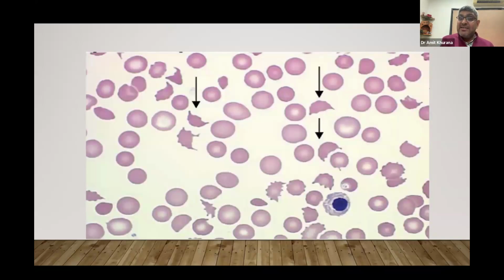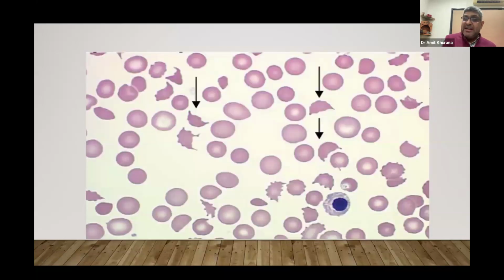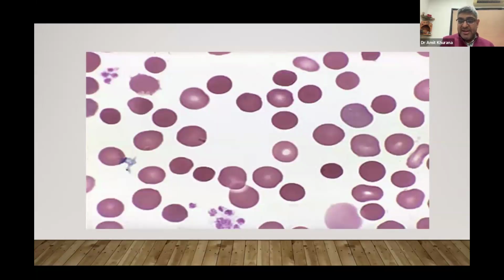When you talk about hemolysis, you must search for a very important thing, that is schistocytes. The moment you see these schistocytes, you are dealing with intravascular hemolysis, and you must tell your clinician that your patient has a high reticulocyte count, probably because of intravascular hemolysis, because I'm looking for schistocytes and I'm able to see lots and lots of them. This is pathognomonic for one disease, which you all know very well, that is TTP. Similarly, if you get hemolysis, you must also search for spherocytes, because if you get spherocytes, you are dealing with extravascular hemolysis. So intravascular, schistocytes; extravascular, spherocytes.